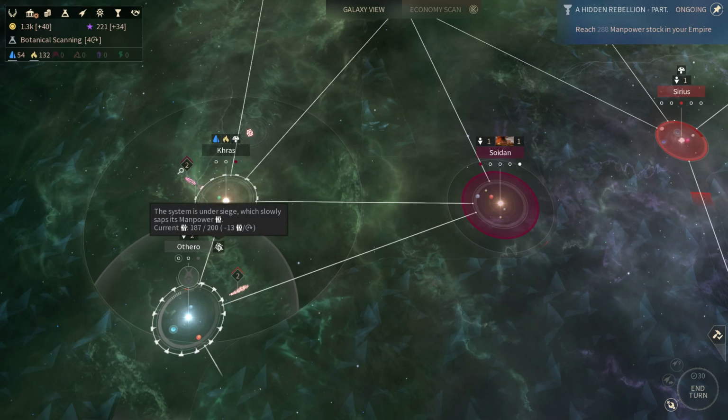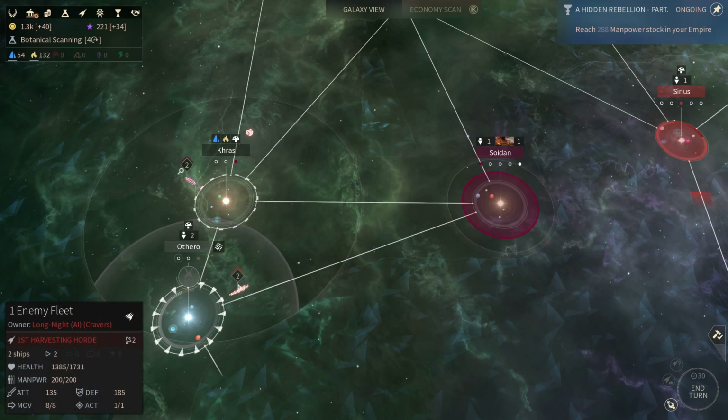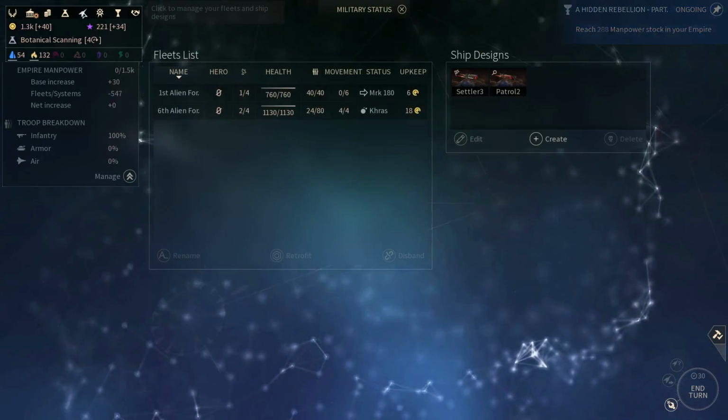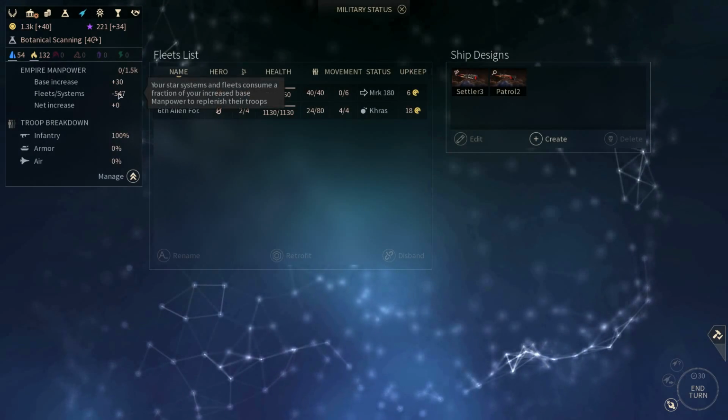Yeah, they're in progress of potentially taking that. It's going to take them a while, though. They have 200 manpower available on those ships, though, so they will be able to do it if they stay there long enough. What's my manpower situation like? I need a lot still.